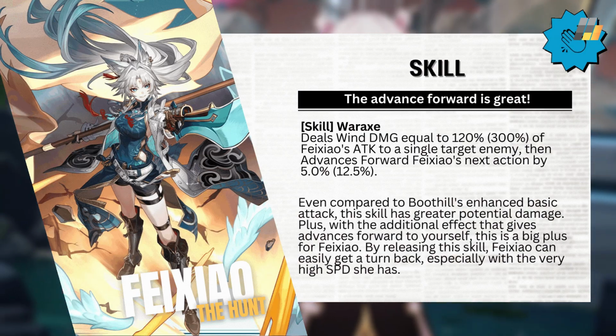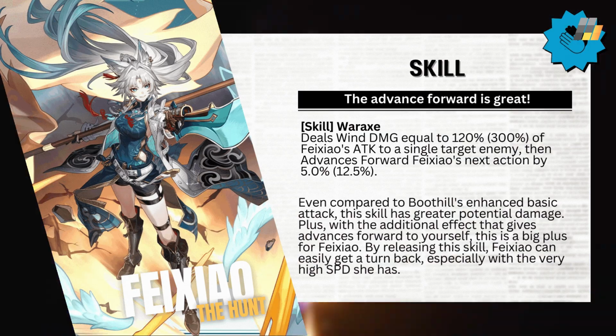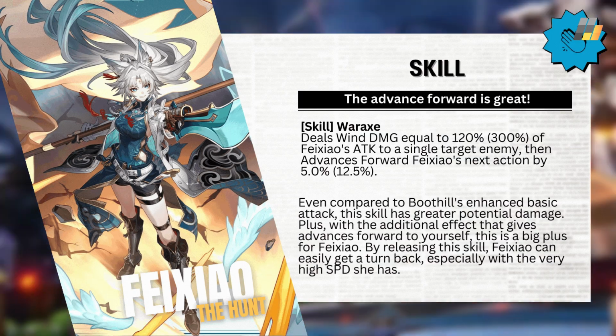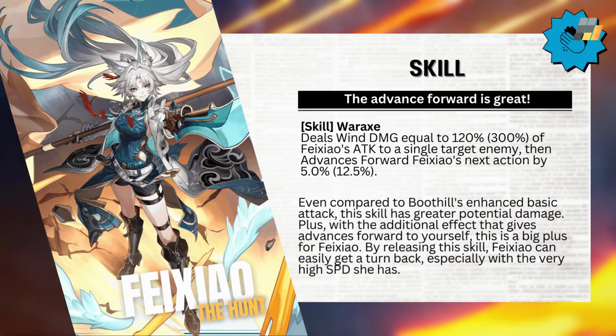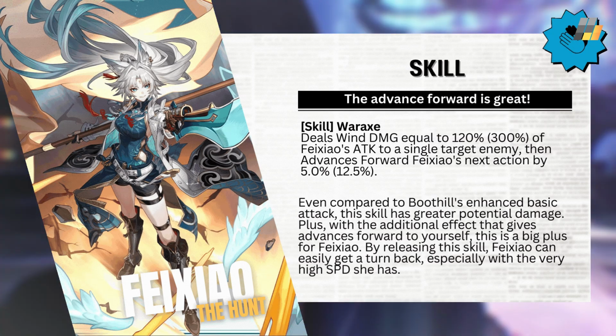Even compared to Boot Hill's enhanced basic attack, this skill has greater potential damage. Plus, with the additional effect that gives advance forward to yourself, this is a big plus for Feixiao. By releasing this skill, Feixiao can easily get a turn back, especially with the very high speed she has.